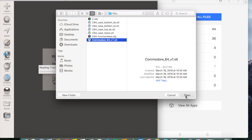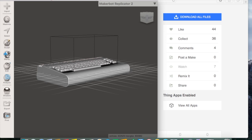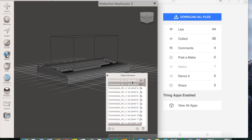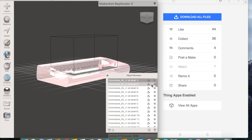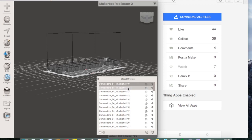At first I tried to use the plane cut feature and make several cuts, but I realized I was wasting my time. As you can see, there is a much better function for that. I use the split function, so the whole body exploded into various enclosed solids. After that, I just need to choose from this browsing window what I was looking for and hide everything else. Once I found the keys I wanted, I could delete everything else to keep the function keys only.